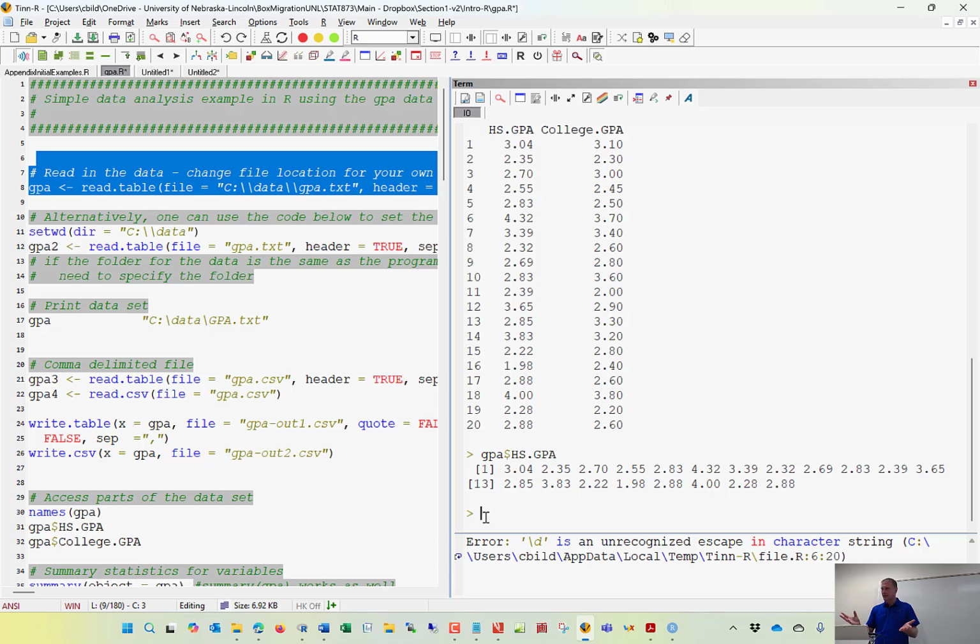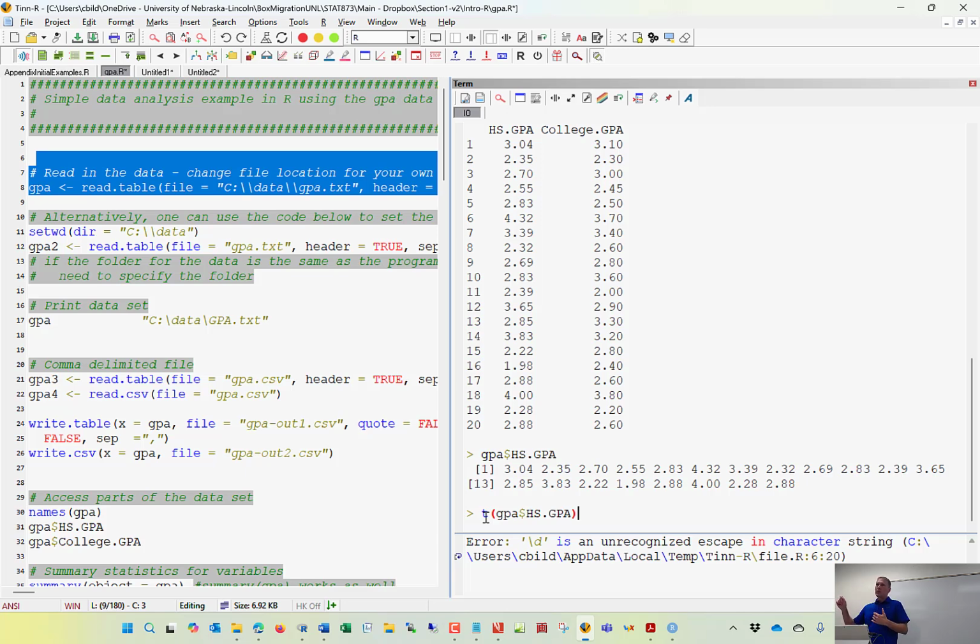In the grand scheme of things, it's not that big of a deal. But you can think of this, and this might get into the matrix section too. In R's terminology, GPA$HS.GPA is actually a vector. It's not a vector in a true mathematical context. So if you've had a whole matrix algebra course, it's not exactly like that. Just think of it as a string of numbers.